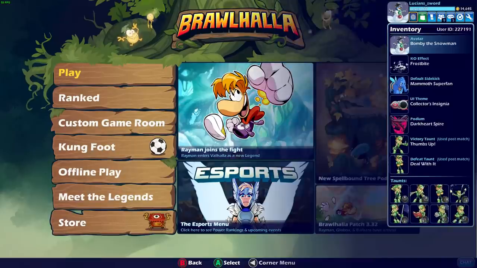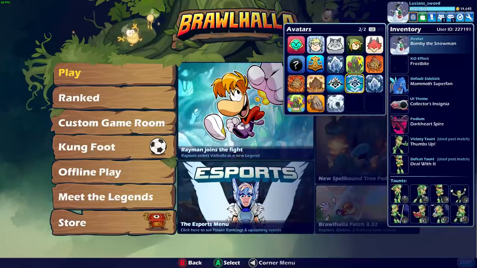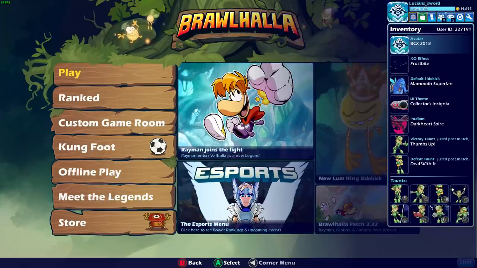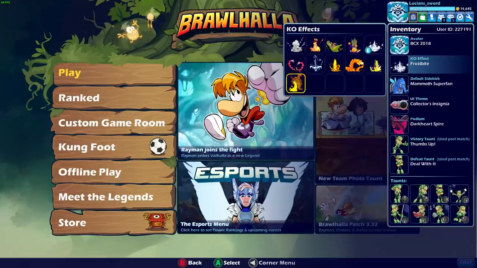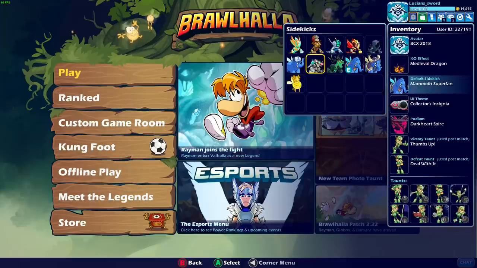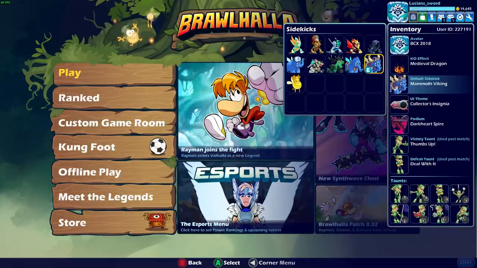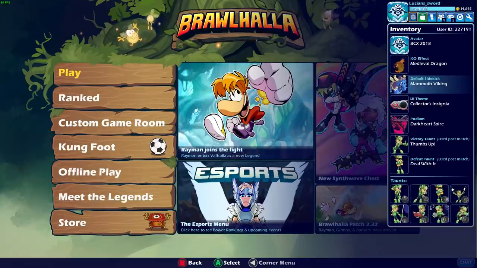So let's go ahead and equip some new stuff. I did get the BCX 2018 pack. I also have the 2017 and the 2016 BCX, but I'll go ahead and rock the 2018 one. And then, where is the Medieval Dragon? There we go. I have three different Mammoth fans here. We're going to go ahead and use the Mammoth Viking, which you get by purchasing the BCX 2018 pack. It's in the Steam store if you don't know about it.